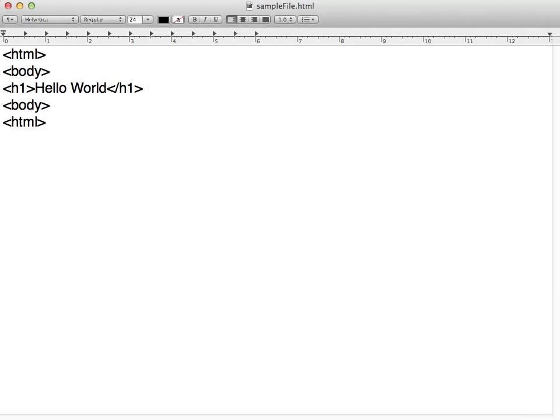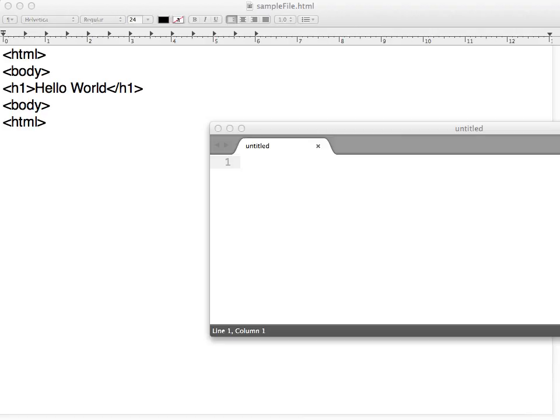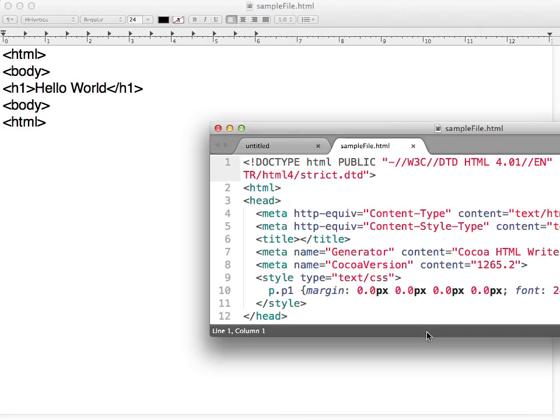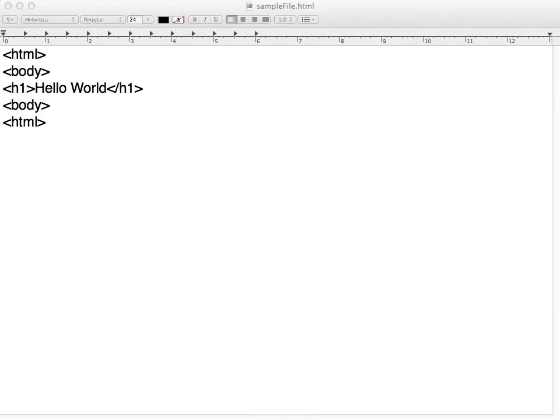If we view that file in a plain text editor, you'll see that the sample file that I'm going to drag and drop here has a lot more than what we typed in. So what we want is simple, plain text HTML without any other frills. That's what HTML files are. So let's go ahead and configure our editor to do that.